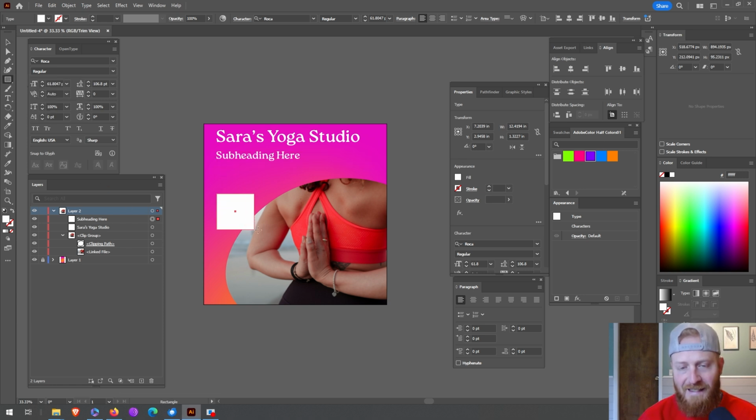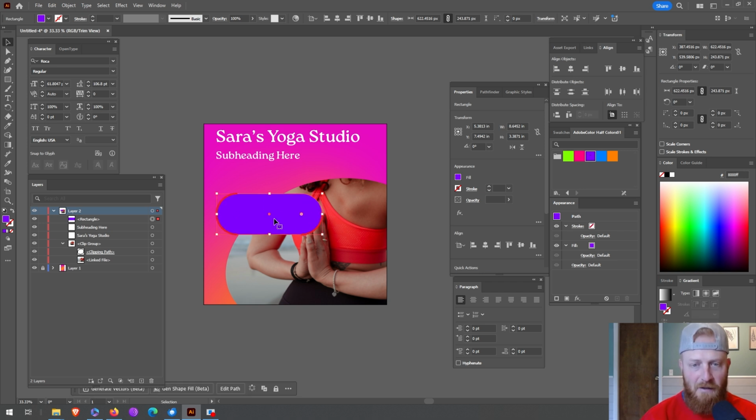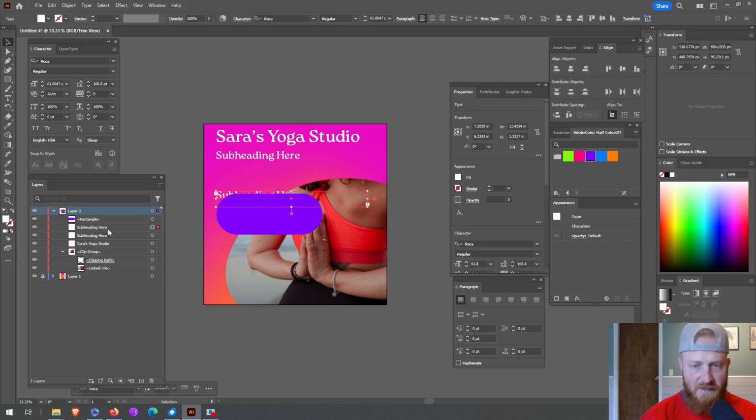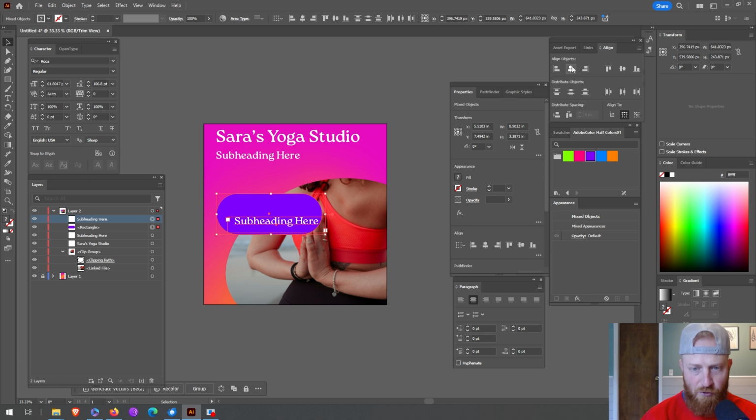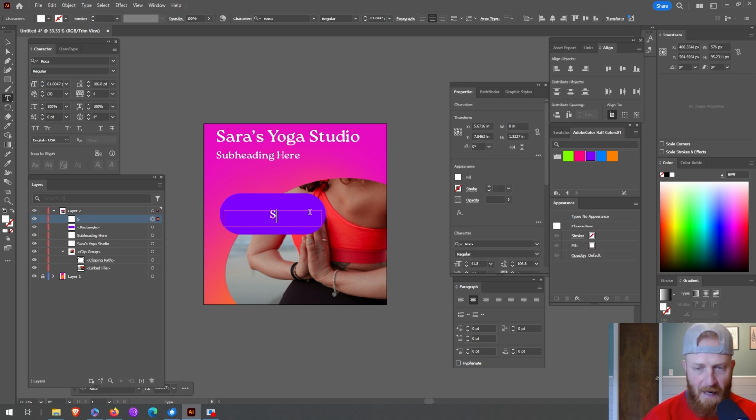I know they won't be able to click on this, but it's a good button that separates the text out from everything else in this image, and it'll just stick out to tell everyone what action you want them to take. So if I center that and click on both of those and then go to my line center, they'll be perfectly in center. Now I just got to drag this to wherever I want it vertically. This could be join now, read caption, start today. Let's do that.